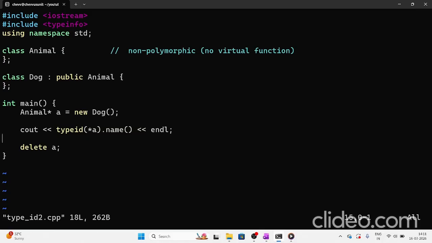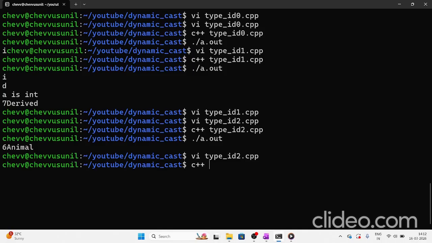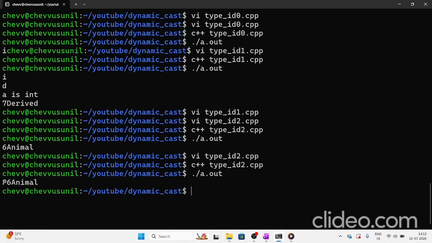If you want to know the type of a, we can just use typeid of a and we can know the data type of a. Here we can see P6Animal. P means it is a pointer type and 6 means the length of the base class name, that's why it is 6. That's why it is printing P6Animal.